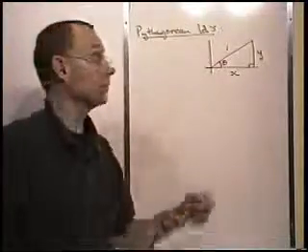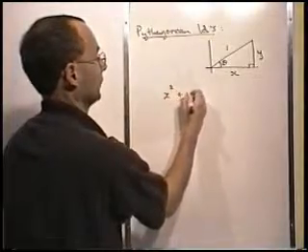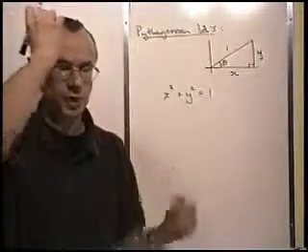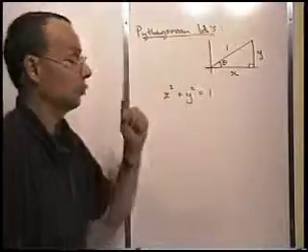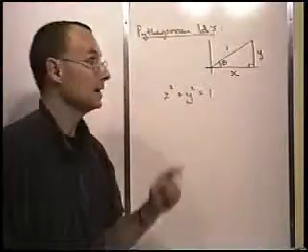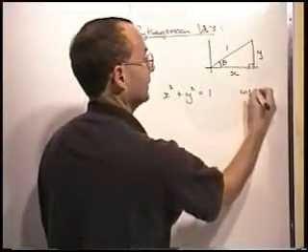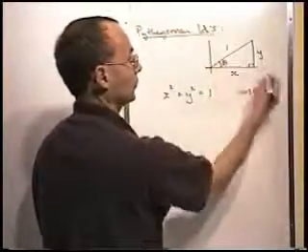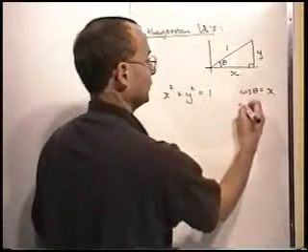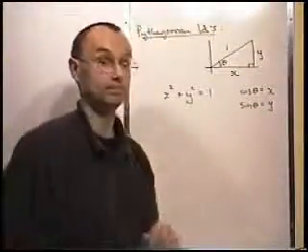Well, Pythagoras' theorem gives us a kind of nice relationship here. X squared plus y squared equals 1. What has that got to do with trig, you might be asking? Well, if you recall, of course I erased it due to limited space, the cosine of theta was the same thing as x over 1, or just x, and the sine of theta was the same thing as y over 1, or just y.